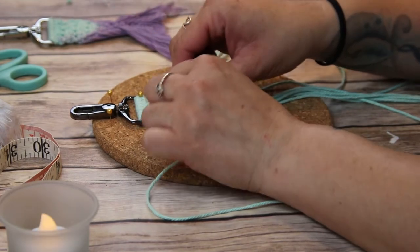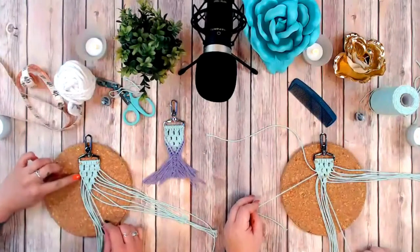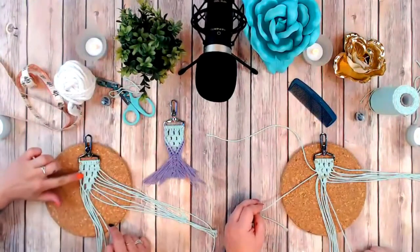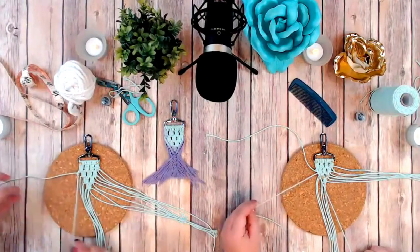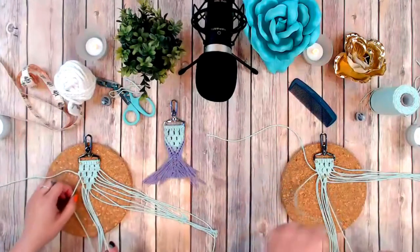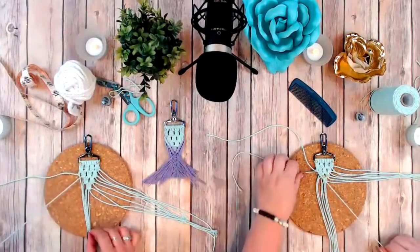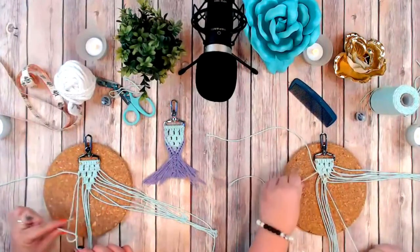So three times total. And then you leave that one alone. You're done. Normally you would do that twice, but because we did double on each one of these, we're just filling in that space. So it's just a fill up space. Okay. And you're gonna do that again. So I just keep the string laying over the top of those strings, and you're just gonna do that exact same thing, over, through.